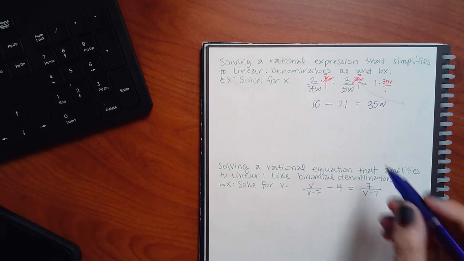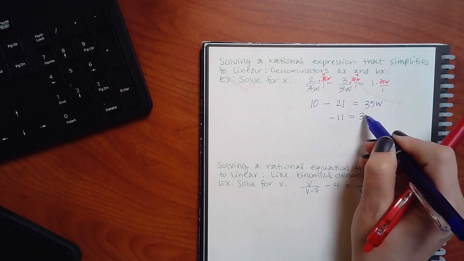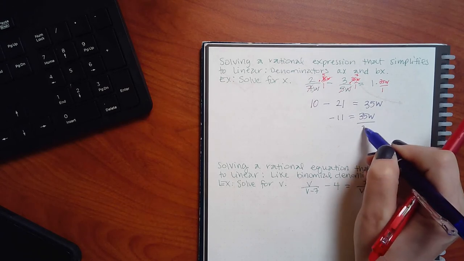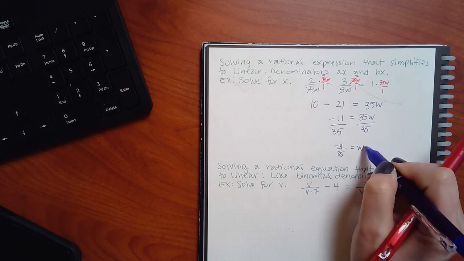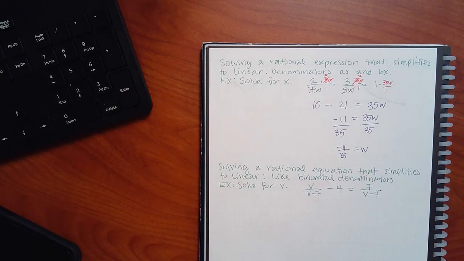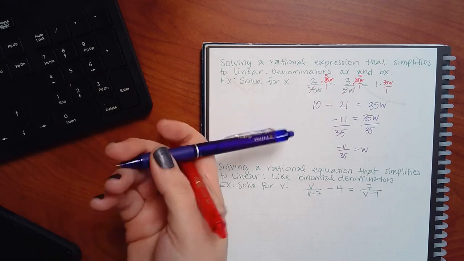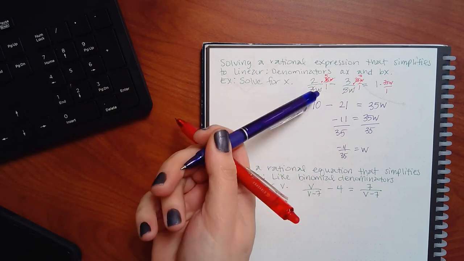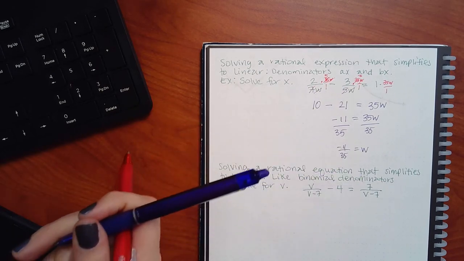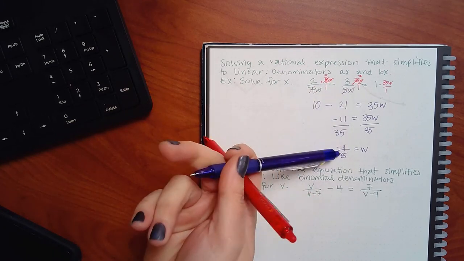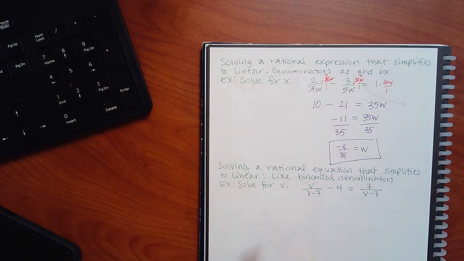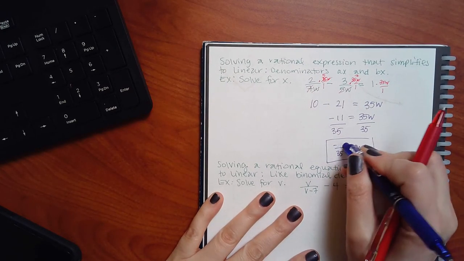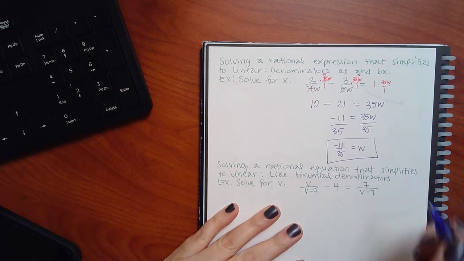So what should I do? Negative 11 equals 35W, divided by 35. So negative 11 over 35, that can't go down anymore. And is that going to be a solution, or is it going to be one of those extraneous solutions? You're going to plug it back into W. Will I get 0 if I multiply 7 times this? You won't get 0. Will I get 0 if I do 5 times that? No. So it's good. That looks like a 4 almost. Let me write it correctly. There.